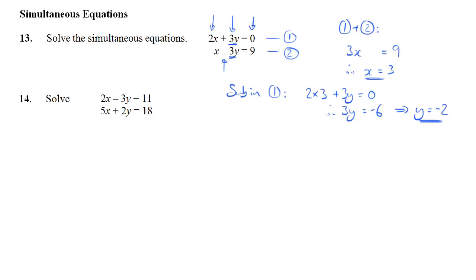So moving on, question 14, same process, but there's a bit more to it. We have to change the equations first a little bit so that we can get rid of either the x terms or get rid of the y terms. And by get rid, I mean eliminate. It doesn't really matter which one you choose in this example. I'm going to get rid of the x's, so I need to make them both have the same number of x's.